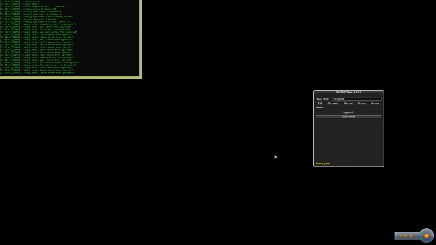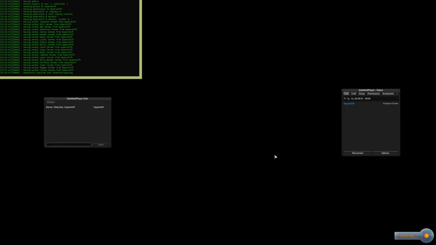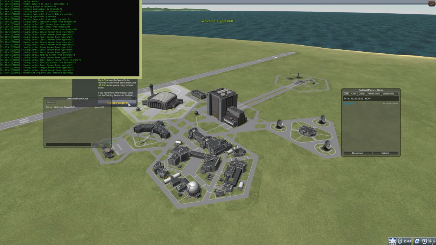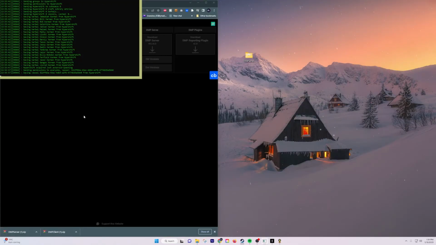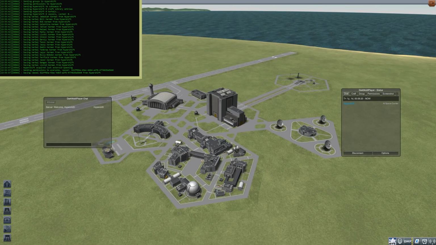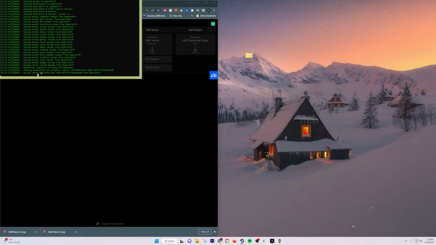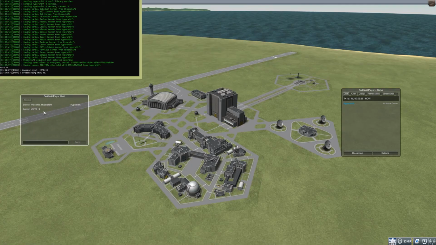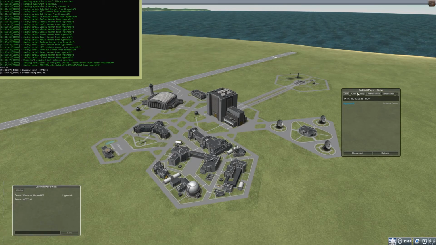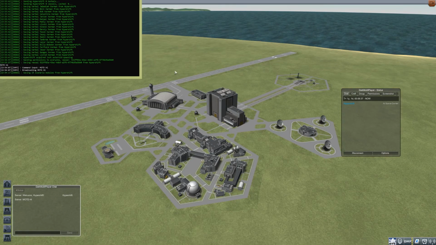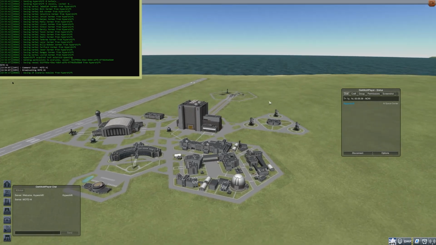And you can see on our server window, everything loads in, which is great. And then once your server is going, you can go over to your server window and also type in chats like message of the day. And then that will broadcast here. Simple things like that. So you can talk to your server as you host it as well. And then all you would have to do to get your friends to join is share the IP that I told you, the IPv4, and everything should be working.